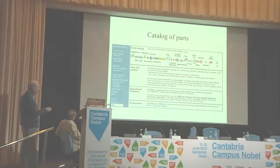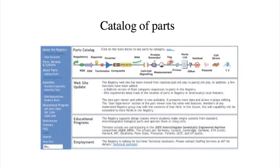So you have many parts in biological systems. You can make various functionalities. You have promoters, you have Shine-Dalgarnos, you have terminators, you have reporters, you name it. But, okay, there are many, but still it's a limited number. So we can make a big list of parts that we find in biological systems, not only bacteria, even though many of them are from bacteria because they are simpler than other systems. Well, we can make a big list and just have them as a repository of parts. So by the same token that engineers have parts of transistors, resistances, and so on, we can have a collection of parts with promoters, regulators, and all these type of components.